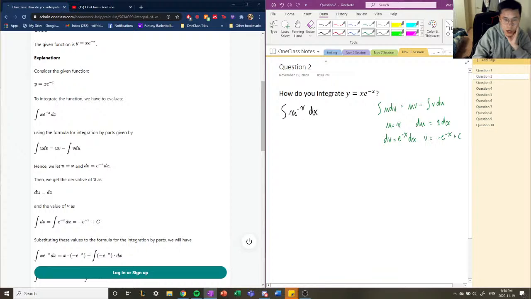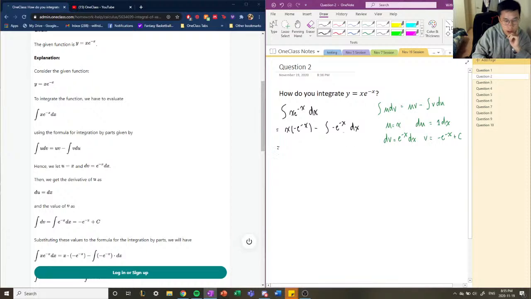So now we're going to rewrite our original integral using integration by parts. This equals u times v, so x times negative e to the power of negative x, minus the integral of v du, which is just the integral of negative e to the negative x in terms of x, because our du is just dx, right? So this is now our integration by parts using the substitution. You see here that we simplified the integral we're supposed to calculate, because it only has one term, and we don't need to deal with this pesky x variable.